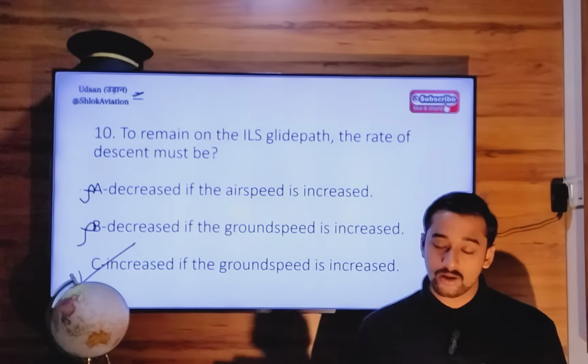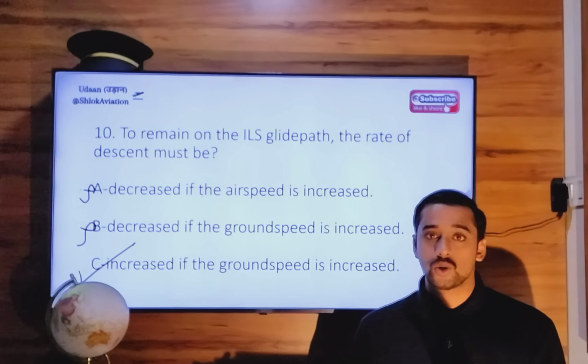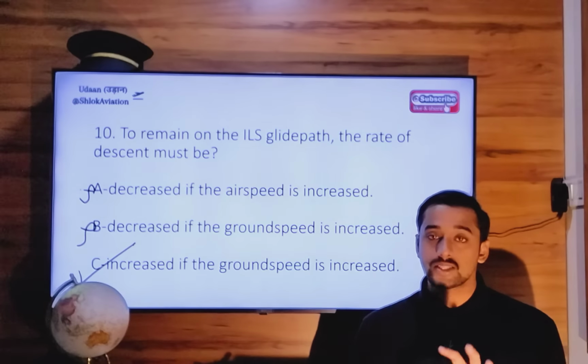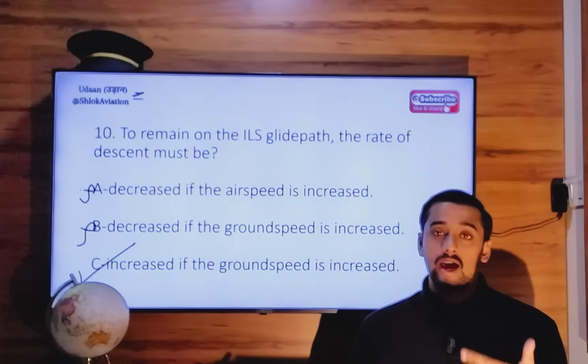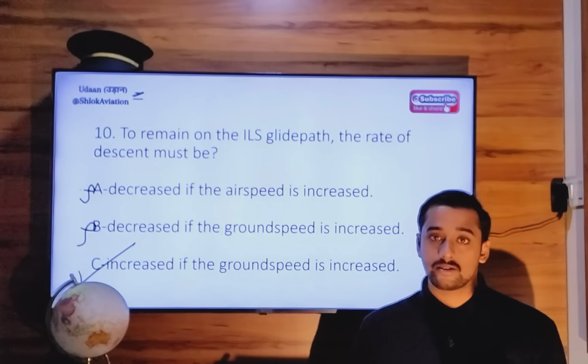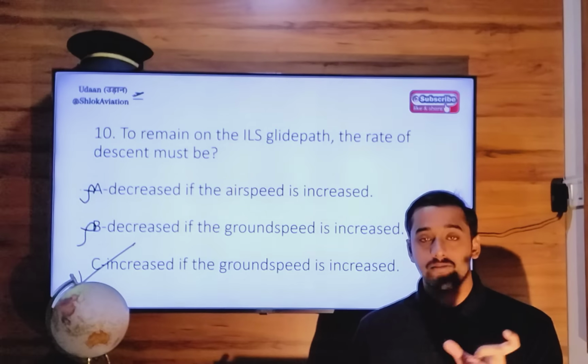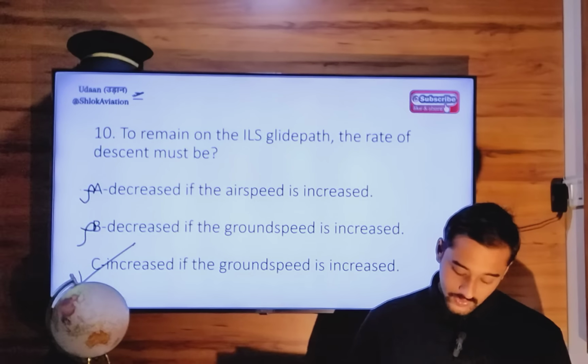So very important. Do watch the 1 in 60 rule videos that I have made, questions that I have solved. There are a lot of questions from that chapter, and in that I have explained how to calculate this rate of descent, value of rate of descent increment, value of rate of descent decrease. Okay, so do watch that.